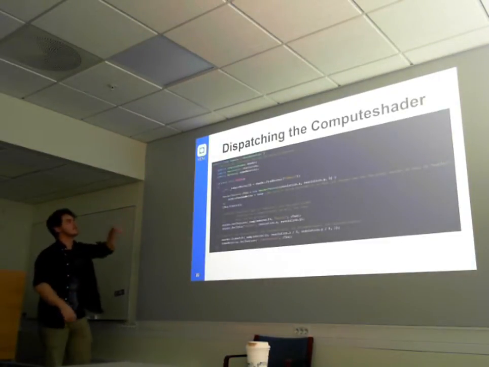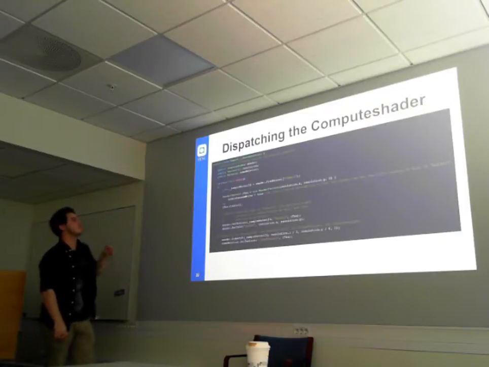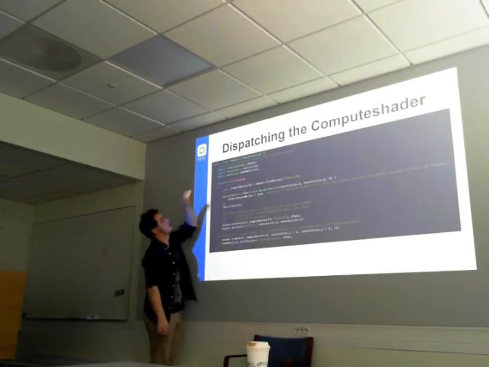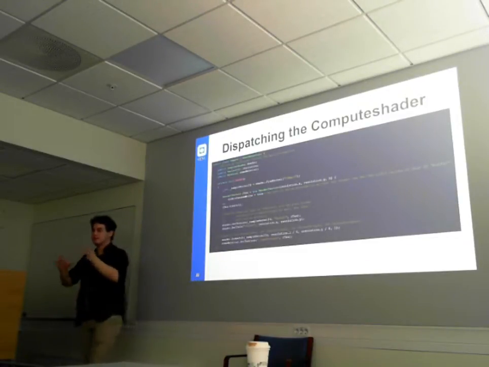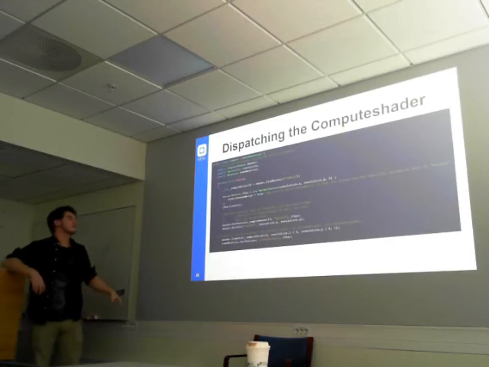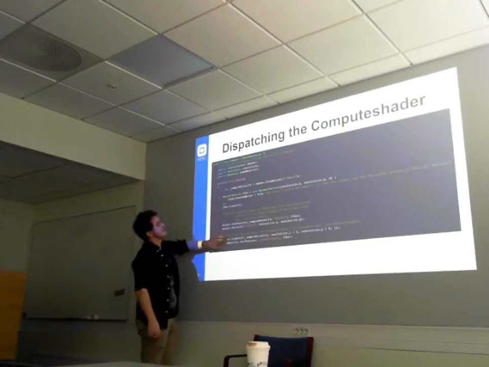I've written a simple C# Unity MonoBehaviour, where you set up the references, and you get this shader. All of these are accessible through the inspector, so you can set them in the editor. Then within the Awake call that happens on all MonoBehaviours, I do some setup first, and then I do the dispatch.